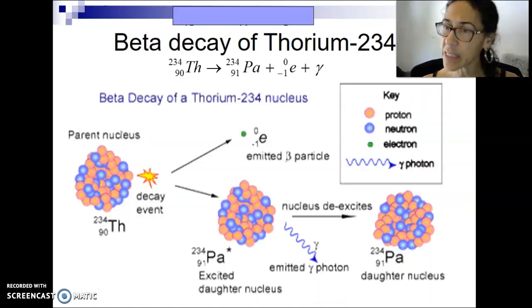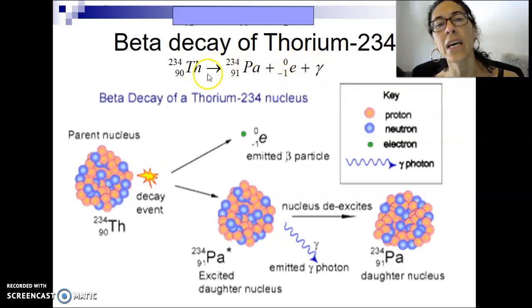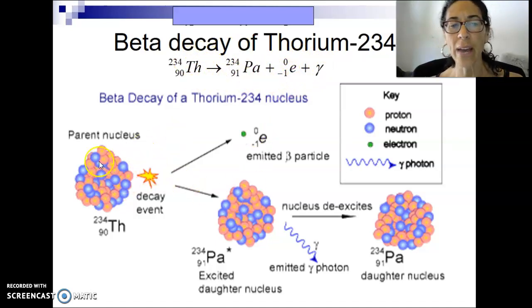Let's look at a beta decay. Very similar process. Now, I will mention that it looks a little complicated on the right here because there's actually two decays that occur, but only one of them affects the numbers. You'll notice that gamma has zero mass and zero charge. Sometimes we write two zeros here. So this is not going to factor into our balancing part. We don't have to write any plus or minus here to figure it out. So we're just going to focus on these three particles. So down here's a little picture of it. So what we have is thorium-234. It has 234 heavy particles, protons and neutrons, in the nucleus. 90 of them are the protons. And our key tells us pink is protons.